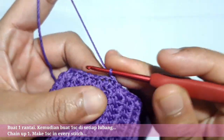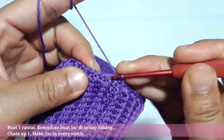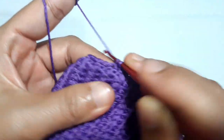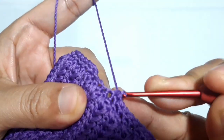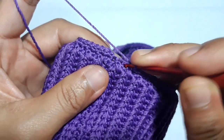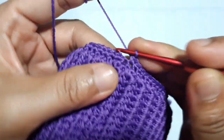Firstly, chain up one and make one single crochet in the first stitch. After that, make one single crochet in each of the remaining stitches. Keep making one single crochet until you arrive at the beginning point, or until you arrive at the very first single crochet.